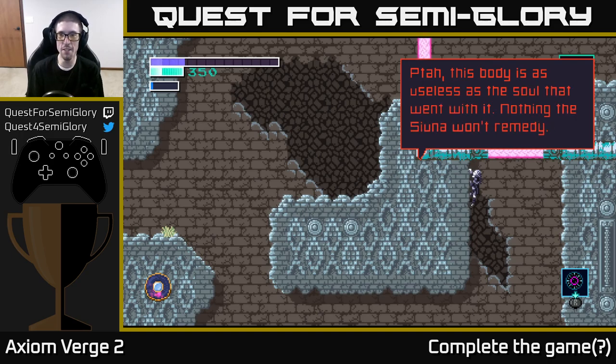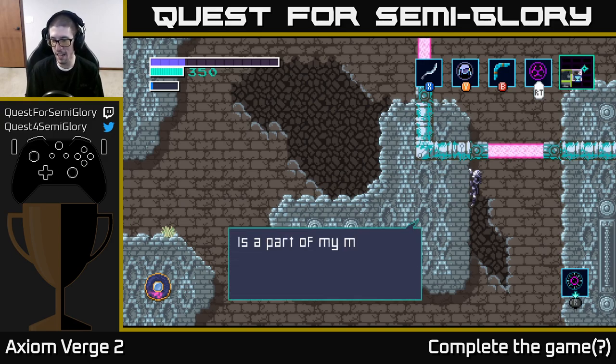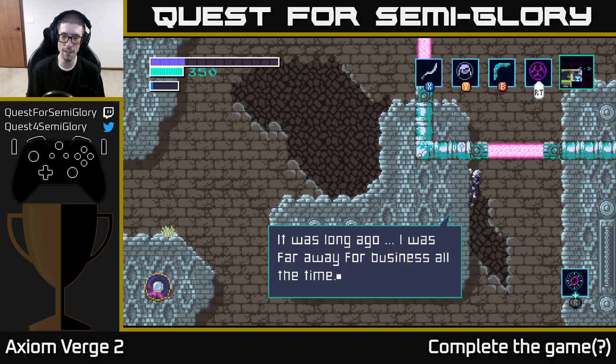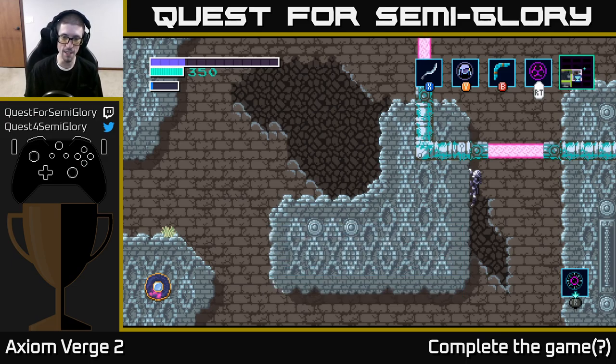Alright, you just listen to the soul that went with it. Nothing to see, you know, old remedy. Oh, crap! You little coward, get back here and fight! Oh, I guess they went off to the right. Part of my mind's still alive inside here. This is very bad. No shit, it's bad. What do you mean about Samara? Whose voice is that? Is that me? Long ago, it's far away for business. Oh, Samara's probably our daughter. That's probably the deal, huh? Yeah, okay. 13, I haven't seen her since.